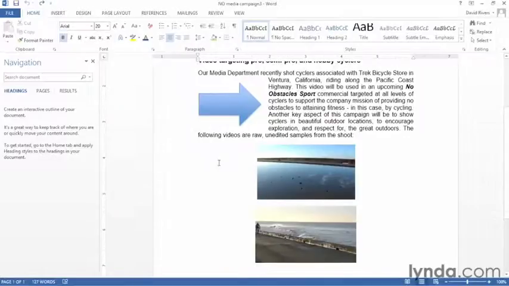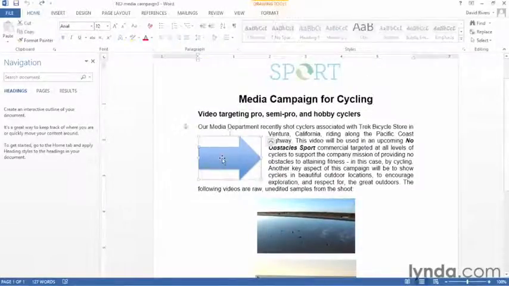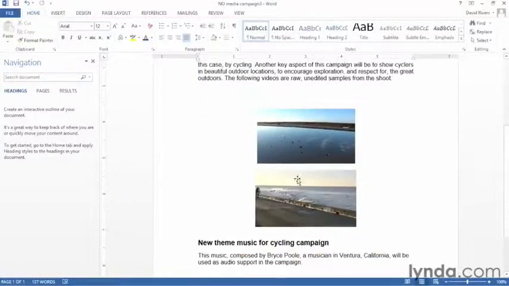And we do have our images down below, including this arrow, which we really don't need. So let's click the arrow once to select it, hit delete on the keyboard to remove it. That gives us a little extra space to play with. Now these are actually still images from videos, and we want to label them that way. So maybe it'd be good if we put them into a table. Let's create the table first.